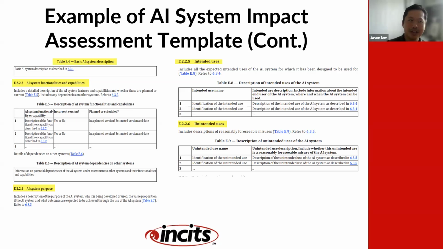And unintended use is generally viewed as misuse, or quote unquote bad. But as shown in the example here, with how you can document the unintended uses, it could actually allow organizations to possibly identify potentially beneficial use cases of the applications or the AI system, for both the operator of the system as well as those users.